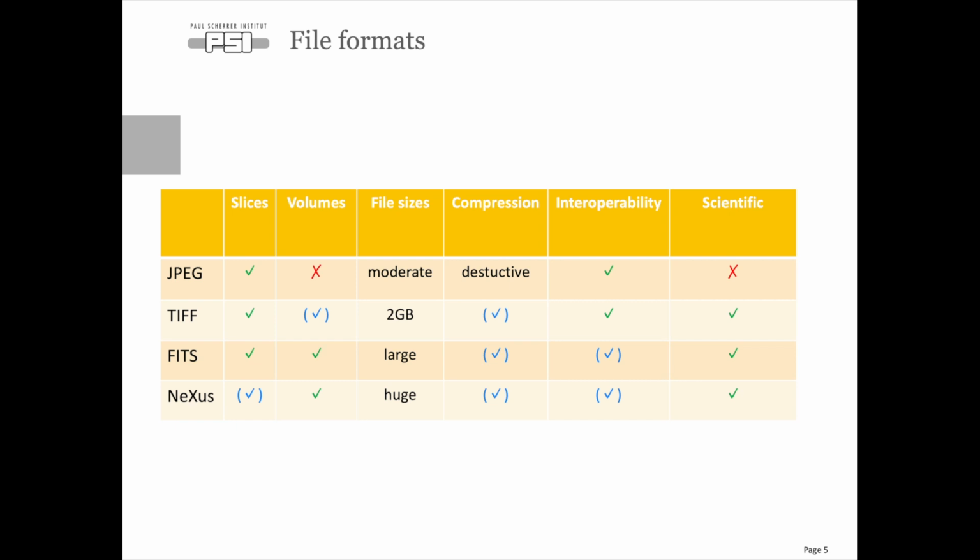Compression again is non-destructive, but also again the question is if it's worth the hassle to work with compression. Nexus is a little bit harder to work with. So you can read it in scripts. Some software can use it. This is something we are working on right now to open up more applications that can really work with Nexus. Murex can actually read some Nexus flavors, but we are still in the development phase of working with Nexus. And of course, it's a scientific data format, so this is good.